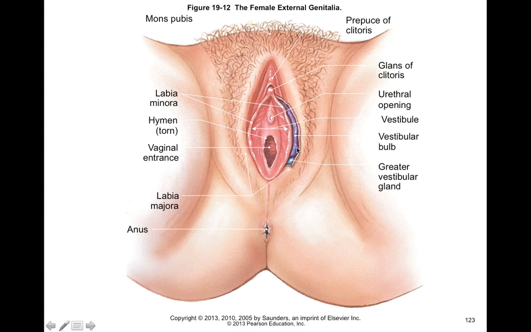the corpus spongiosum. And then what's nearby the vaginal orifice is what we call the greater vestibular gland, which is very similar to the bulbourethral gland. Basically the greater vestibular gland makes a secretion that helps lubricate the vaginal orifice here during sexual arousal. The vaginal entrance here leads into the vaginal canal, which, if you keep going more superiorly, will lead to the cervix. And the distance between the external genitalia and the anus is all the perineum nearby.